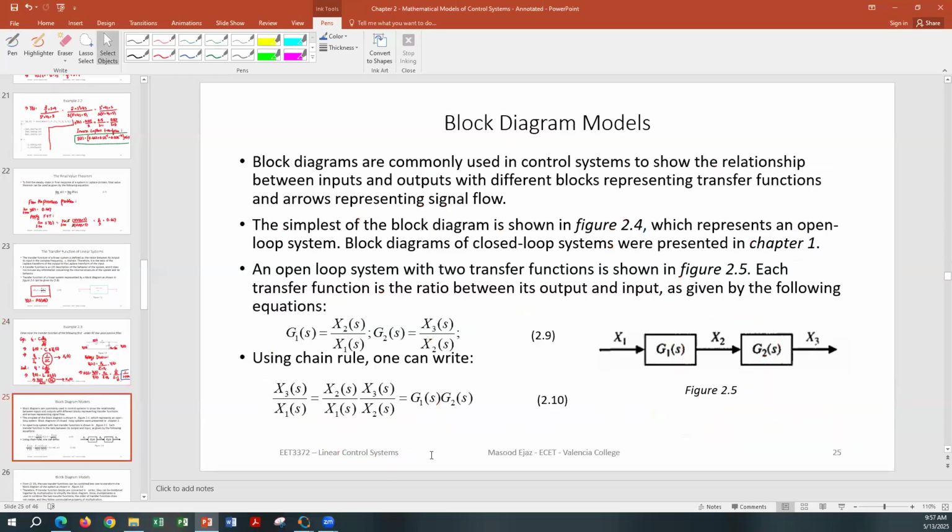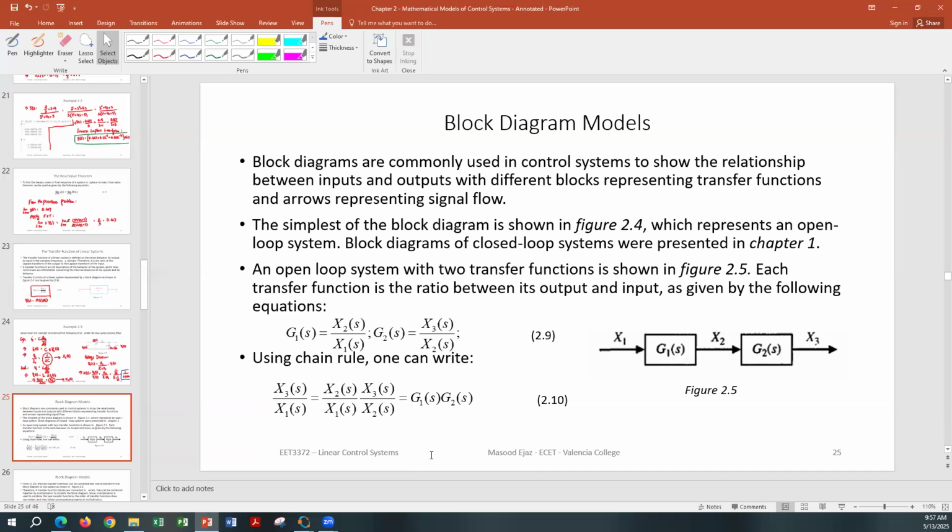All right, block diagram models. A block diagram, as you saw, defines the transfer function of a system. It shows the input going in, a block showing the transfer function of the system, and the output going out of the system. There can be many different types of block diagrams, but you can always reduce a big block diagram into a single block with one input and one output if you have a single input, single output system.